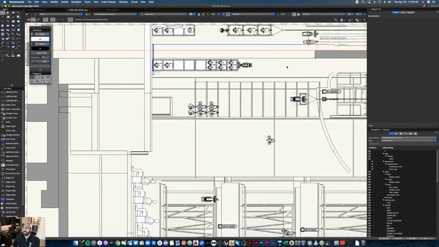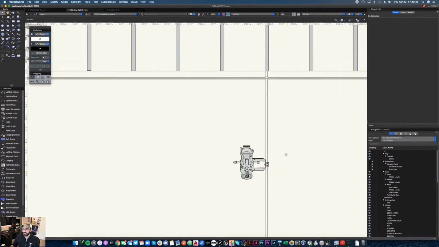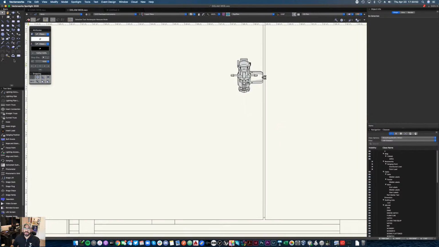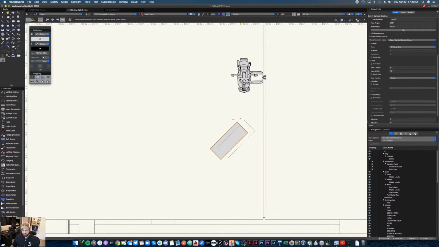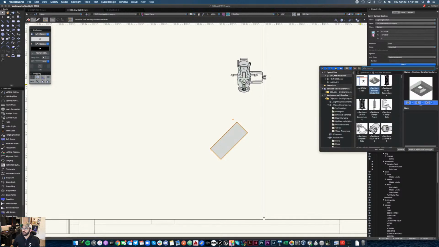The other cool thing that this can do, and I'm hoping that it can do this without crashing Vectorworks, because my computer does not like streaming at the same time, is any built-in Vectorworks symbol that has 3D geometry to it, you're able to use this tool on. So for instance, I dropped this in here by default, and up here where it says instrument type, I'm going to say selected symbol, and I'm going to choose which symbol I want.